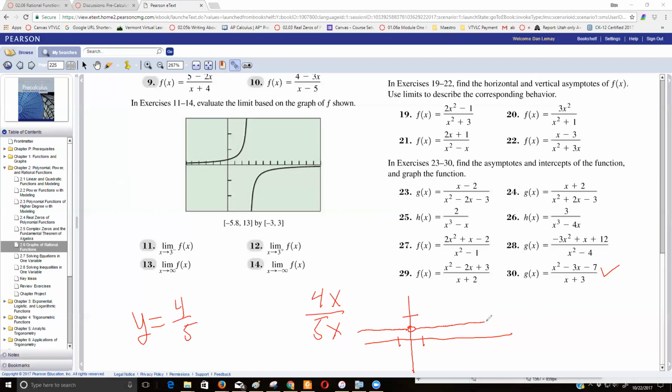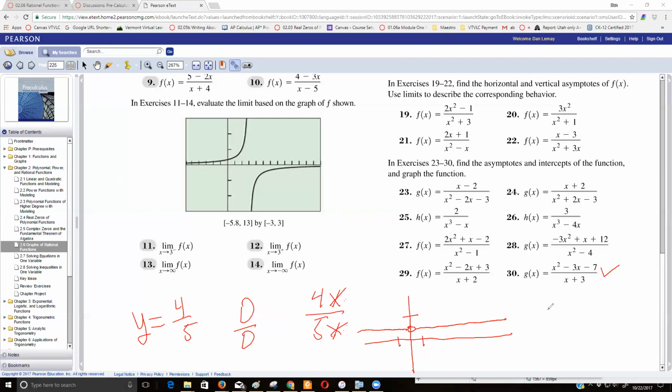And the reason there's a hole at x equals 0, not a vertical asymptote, is because there's a common factor in the top and the bottom. I could just cancel those off. But when x equals 0, I get 0 over 0. So I know there's an issue here. I can't just ignore that. So that's when you have a common factor on top, a common factor on the bottom. There's a hole at that point.